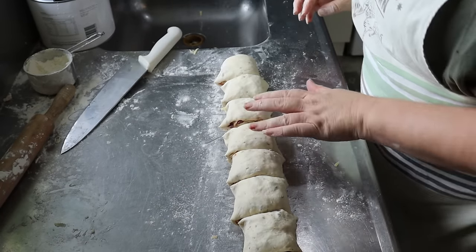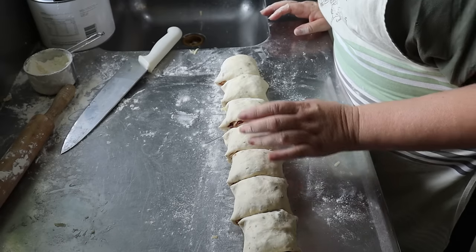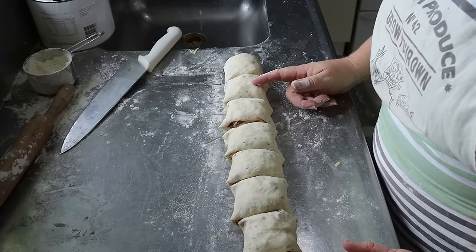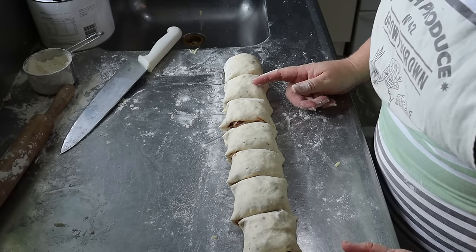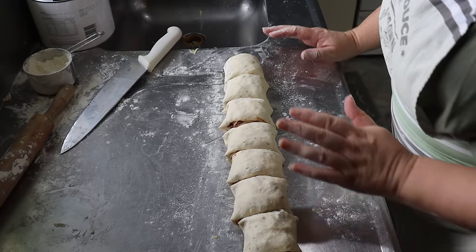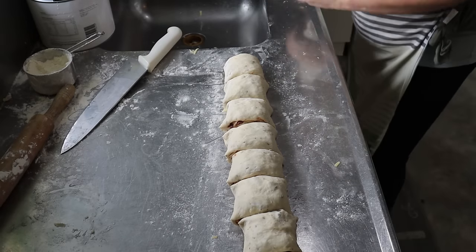I like to just bring in these edges because otherwise they're quite thin. You want them all about a uniform shape. I'm going to cut it into about eight pieces — and if you wanted to, you could go even thinner and do 16. But these are going to make quite big buns. I need to get these calzones out. These other calzones are ready.